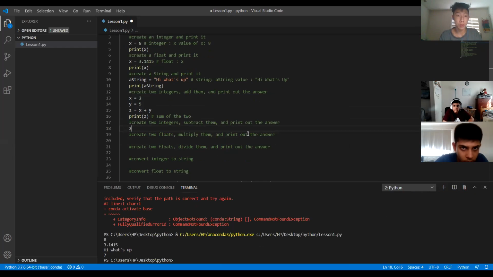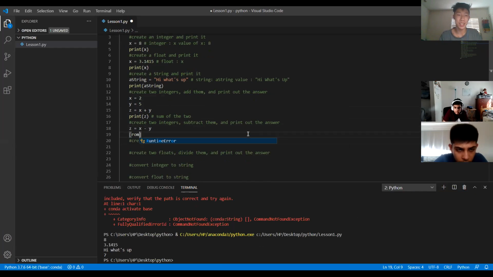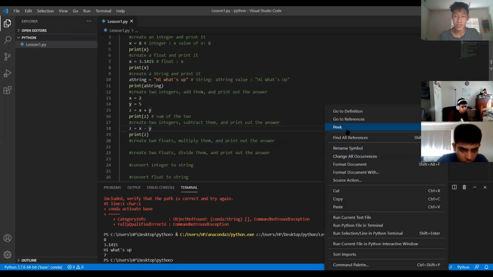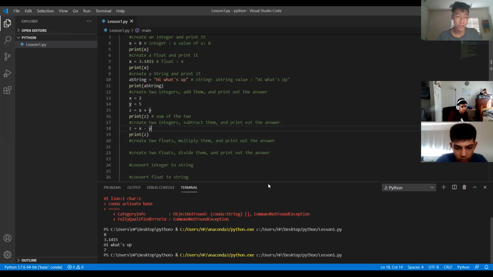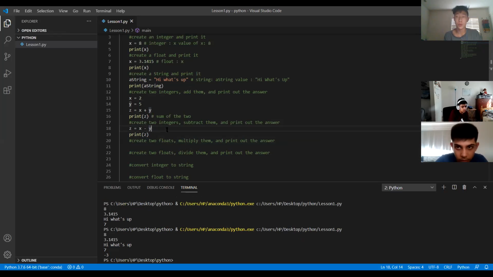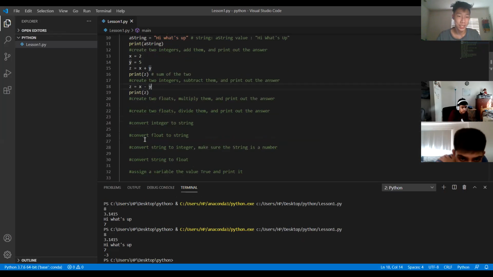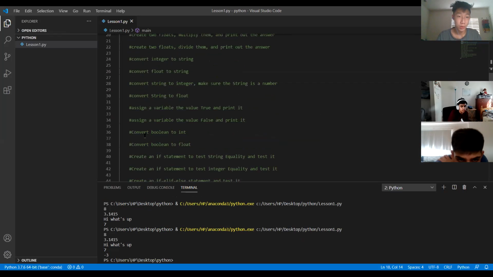It's pretty self-explanatory. z equals x minus y. Print that out. z is going to be the subtraction of the two. Let's run that. So 2 minus 5 is -3, and it printed it out. So yeah, let's keep going.